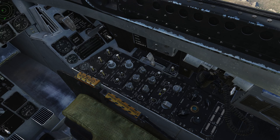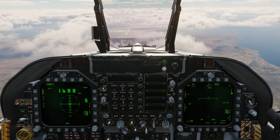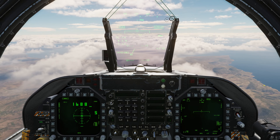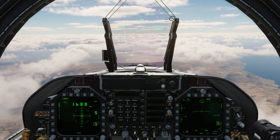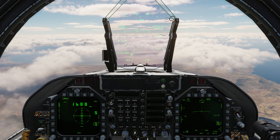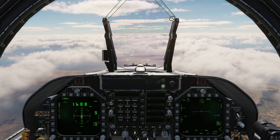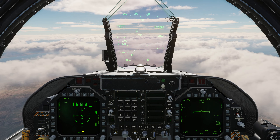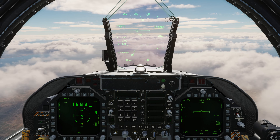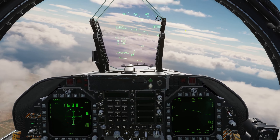I'm now going to flip the LTD back to armed again so we're ready for the next attack. For the next attack, we're going to ensure that TRIG is not boxed — we're not going to lock on before launching. I'm going to let us get a bit further out, go out to 10 nautical miles, then come back around and do a re-attack, this time with lock-on after launch. The only problem with lock-on after launch is that you don't necessarily know if the laser is within the field of view of the Maverick. Although you can see the seeker head automatically slew to the location where it knows the target is — you'll see this cross drop down. As long as you're within this boundary, you're going to have a good lock. Also, as with the F-model, you've got this triangle in the HUD so that you know where the missile is currently pointing.